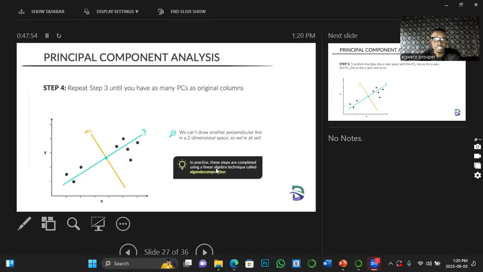In practice, these steps are completed using a linear algebra technique called eigendecomposition. So that is in practice. If you are using the algebra, that is what it is going to translate into. Please, I would like us to write notes on this. Take this particular note.